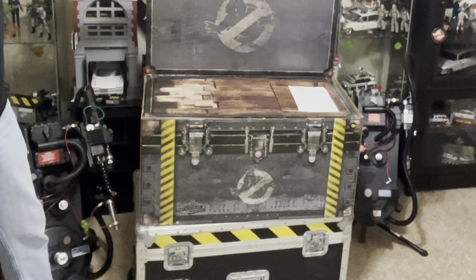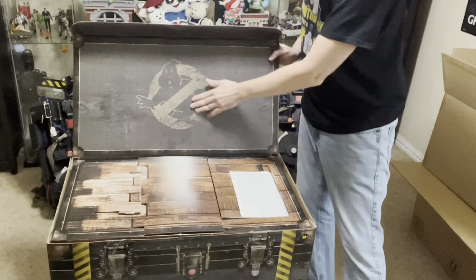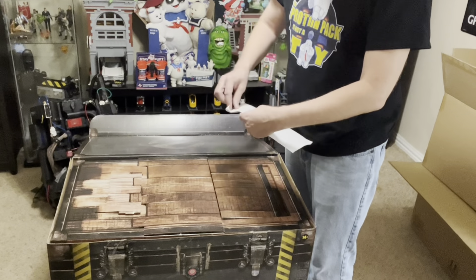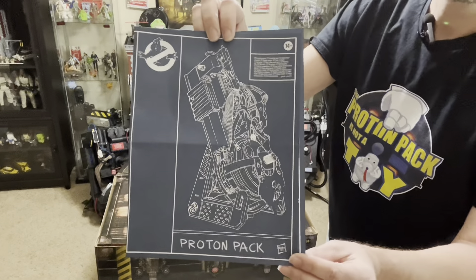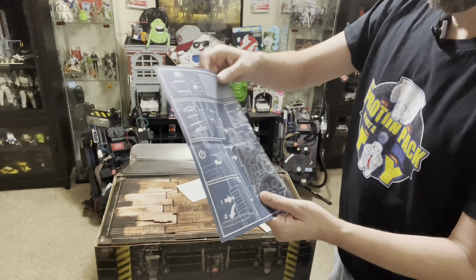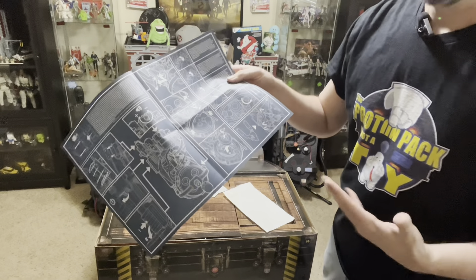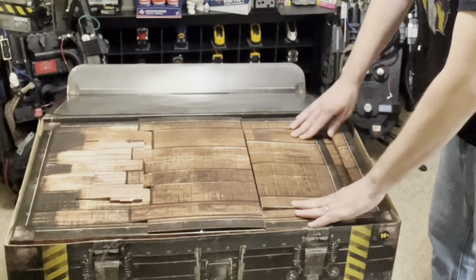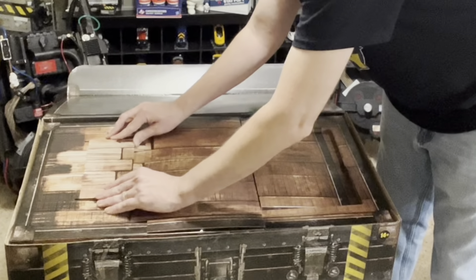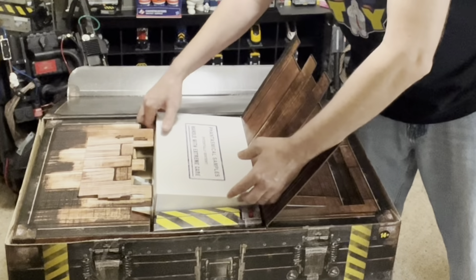Inside we start getting to the goodies — I'll bring it closer so you can see what's going on in here. Opening the box, you see the stenciled logo. There's a small paper bag here taped shut with the instructions. This is a 14 and up product, and it takes four D cell batteries, which is heavy duty. The design mimics the scene in Ghostbusters Afterlife where Phoebe finds the ghost trap under the floorboards in the farmhouse.